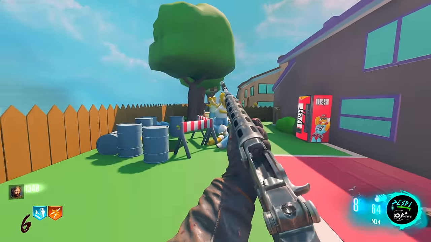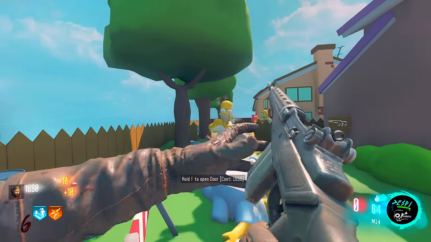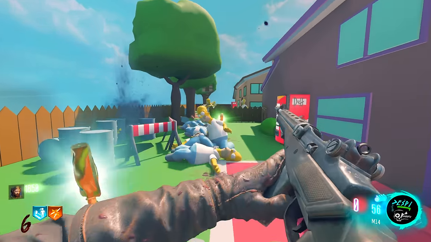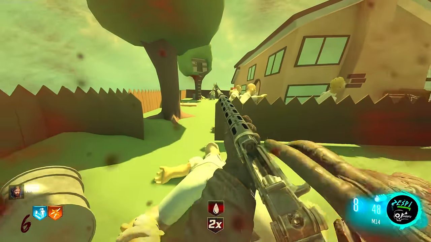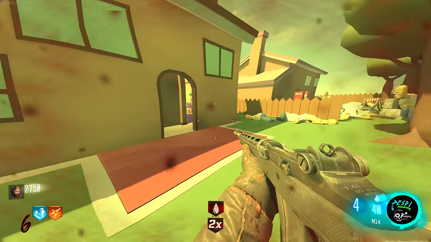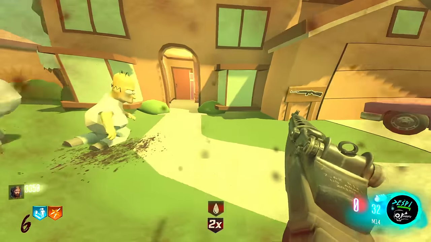I love the Simpsons aesthetic. Seeing them in 3D like this, it reminds me of that one Treehouse of Horror episode where they all turn 3D. That was the trippiest thing to watch as a kid. Seeing them get pulled into the wormhole and stuff. Just kind of insane.